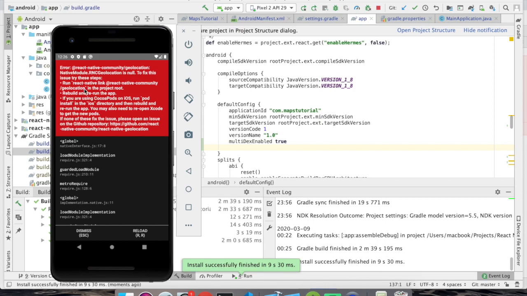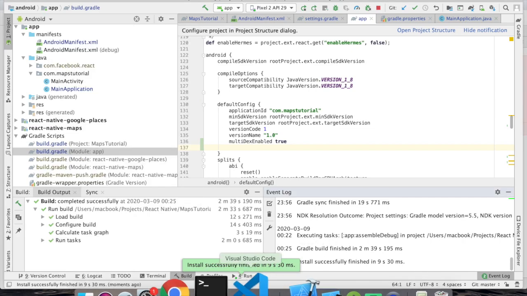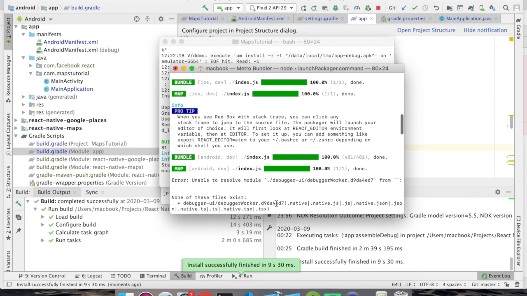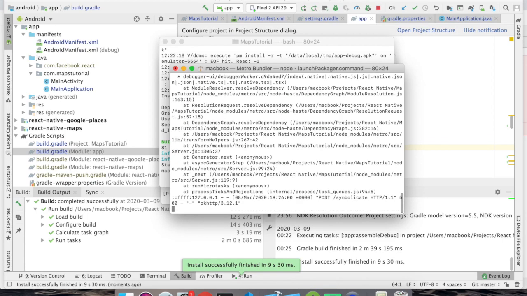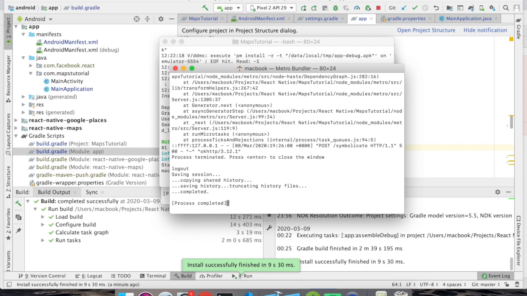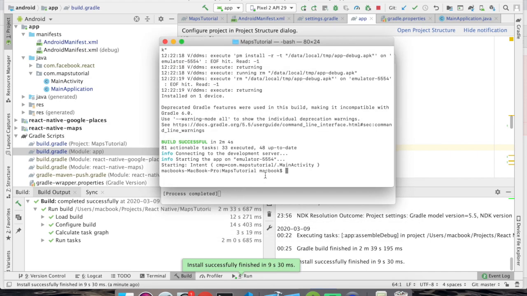Still the error in Android, right? So I think I need to close the server. npx react-native run-android.